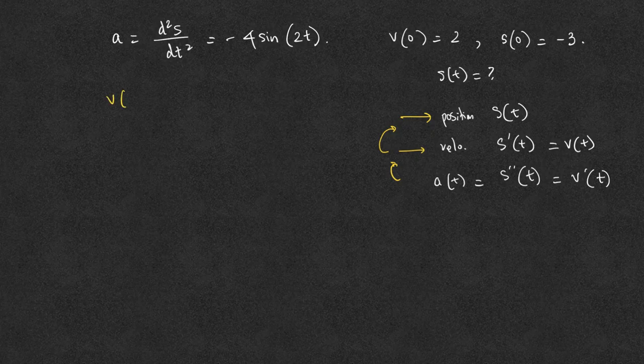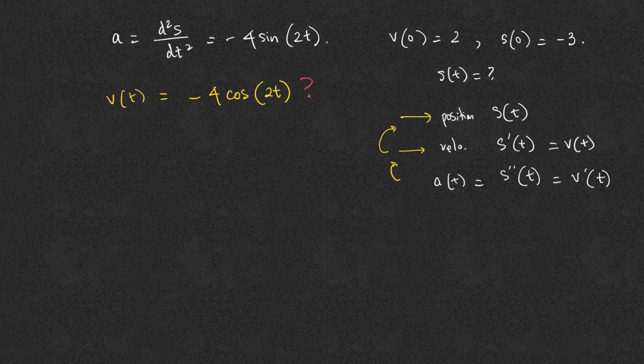v is whatever the function is, so that when we take the derivative of this unknown function, we get negative 4 sine of 2t. Think of it as going backward. The derivative of sine is cosine, and the derivative of cosine is negative sine. And so if we want the derivative of v to be negative 4 sine, we would need to make an educated guess. And our guess is perhaps negative 4 cosine of 2t, but this is not a done deal yet.